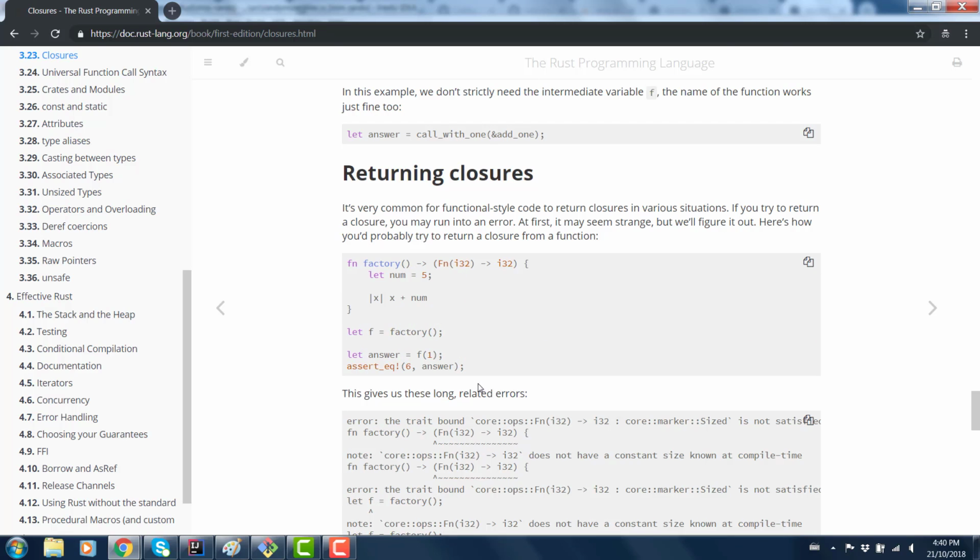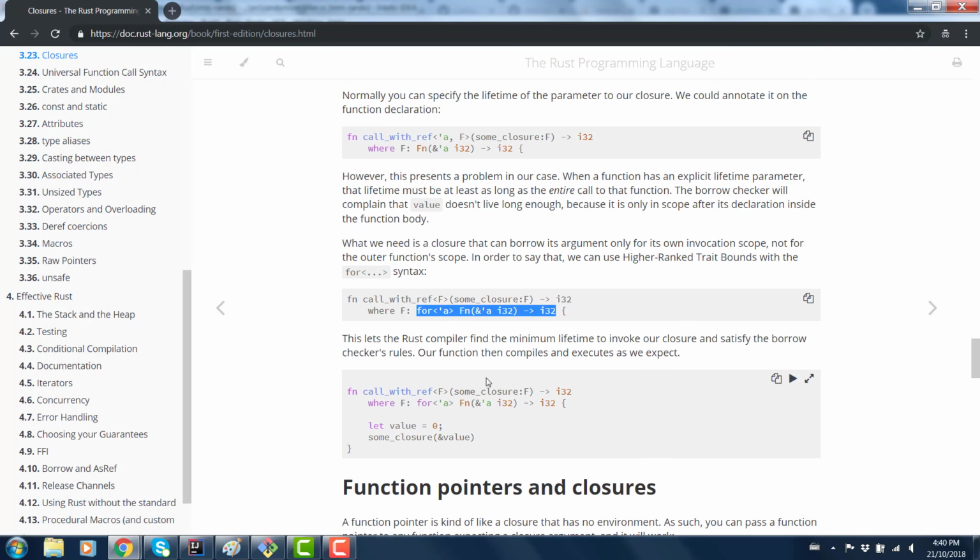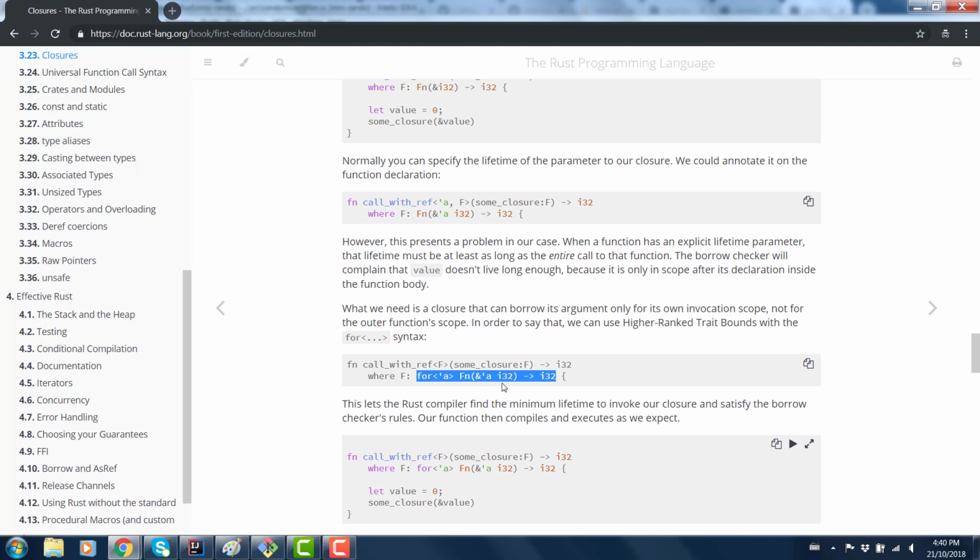Well, they do that for thing somewhere. I have seen that, like right here. Higher ranked trait bounds with the for syntax. Okay. Yeah, alright. Sure. Whatever you say.